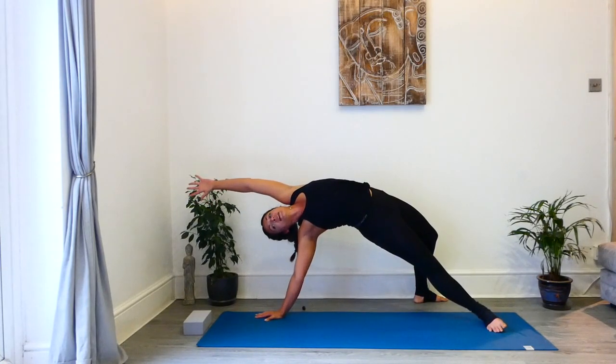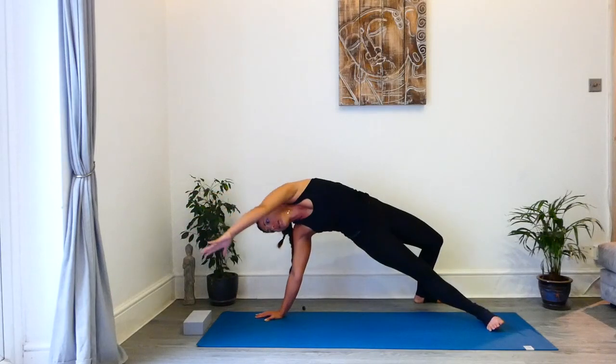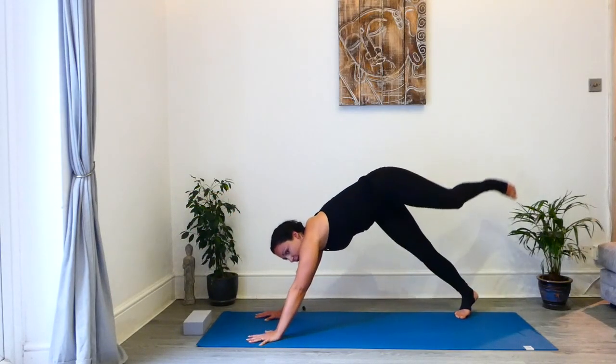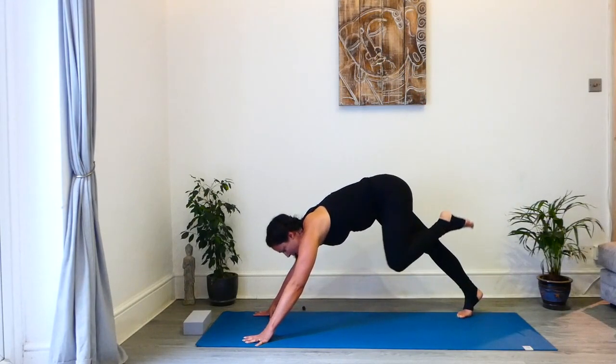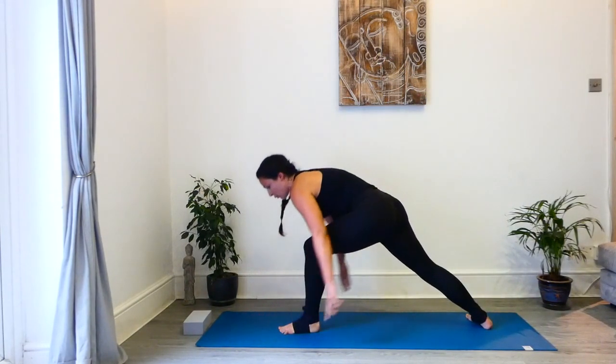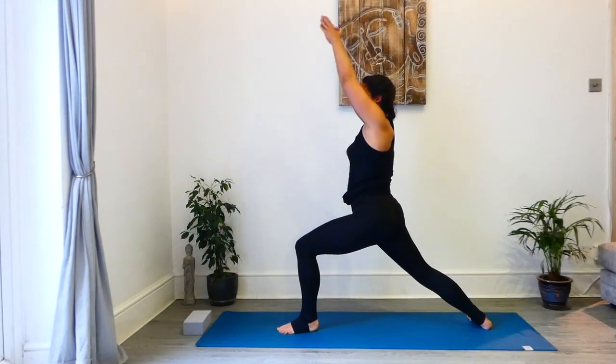Hold it, three. Hold it, two. And then both hands to the ground. Left leg goes up, inhale. Exhale, knee to nose. Step your foot forward and move into your warrior one, ground through both feet.